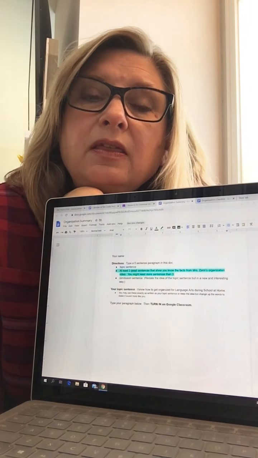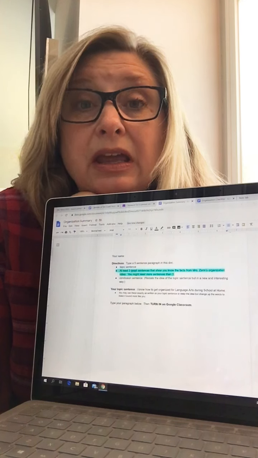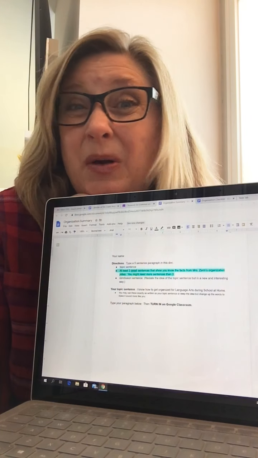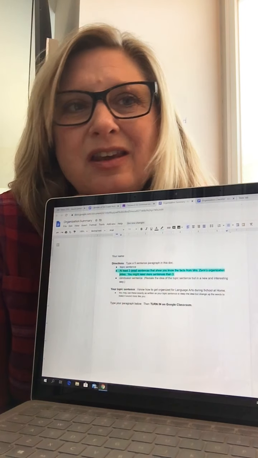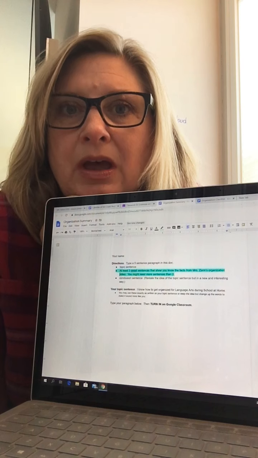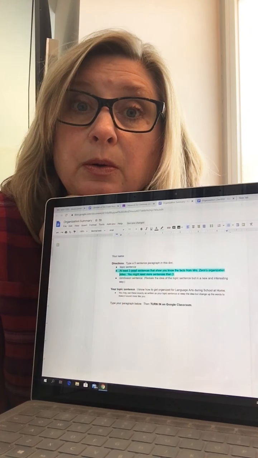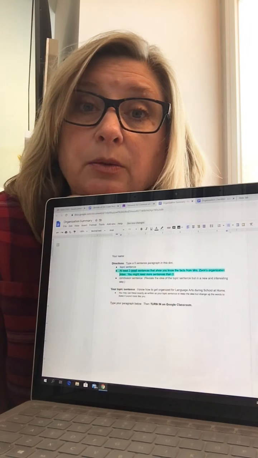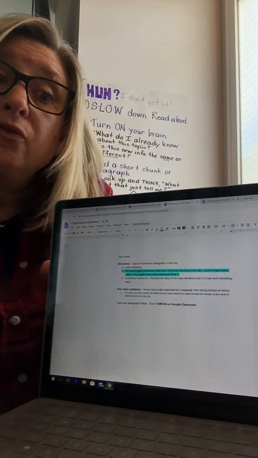But recording that just helps to hold you accountable to actually doing it, and it also allows me to interact with you a little bit about what you're reading. I might ask you a question or just have a conversation about that with you. If you are able to maintain your daily reading log in a digital format, that would be great, because then I can interact with you on that.